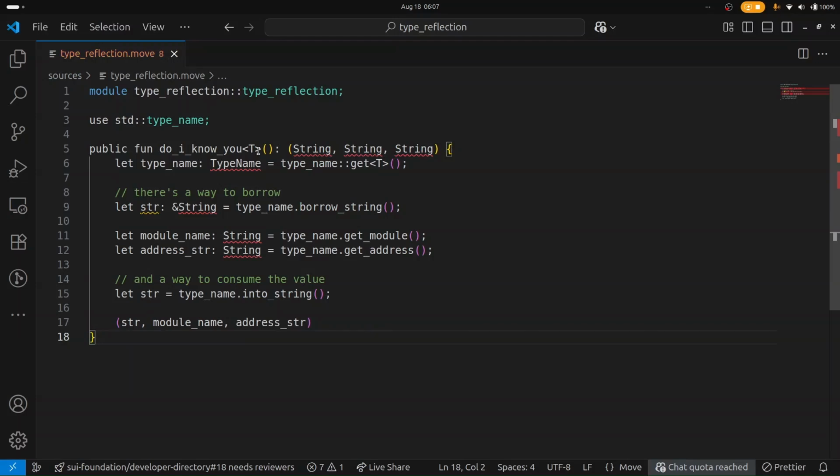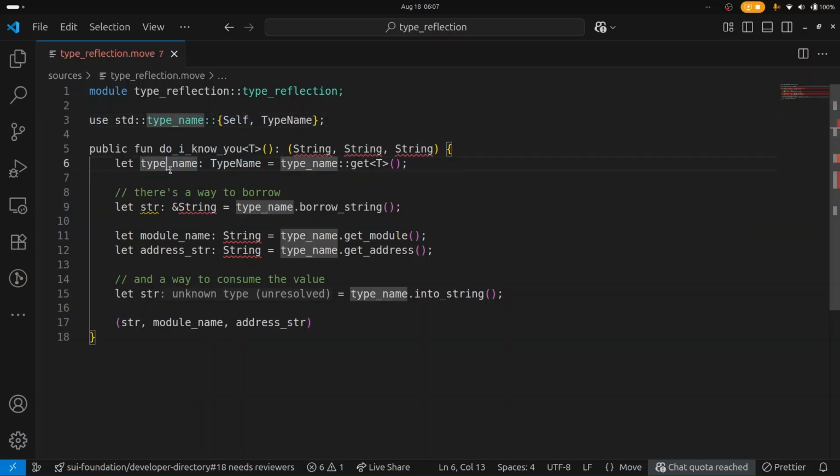Now our function takes type T and it returns strings. Let me come here and call the type name.